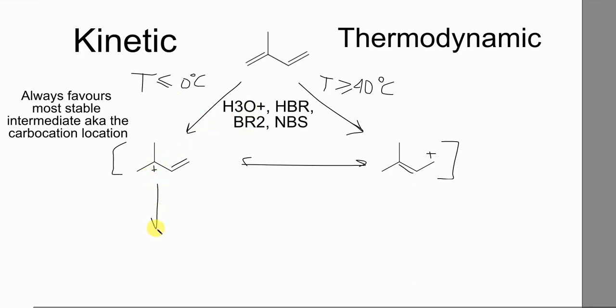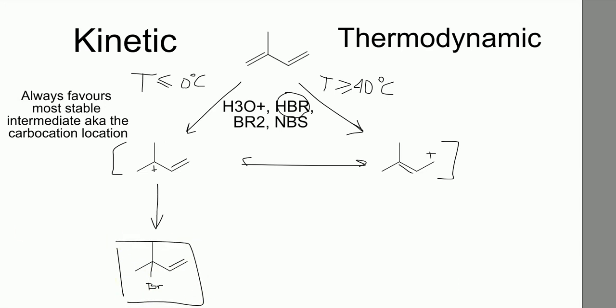So in my answer, if I was using HBr, the H is going to be the first thing that's reacted. So one of these carbons is going to get H, and then the other one's going to be a carbocation, and that's going to be where the bromine, Br minus, comes and attacks and forms. So in my answer, I'm going to have the one right there, and that's the answer for that one. Okay, so kinetic always forms the most substituted.